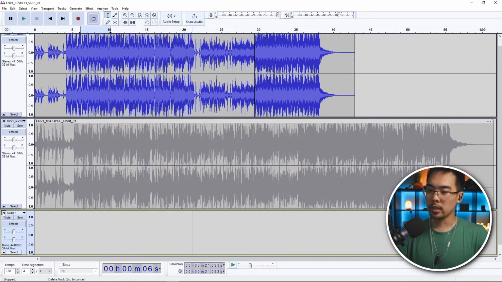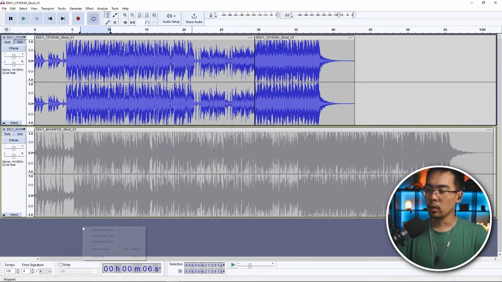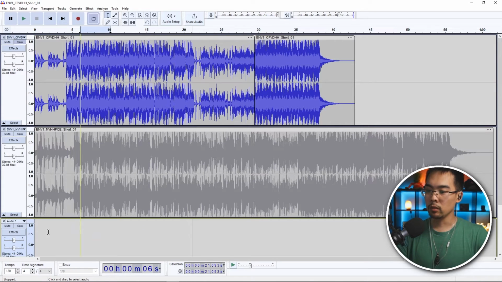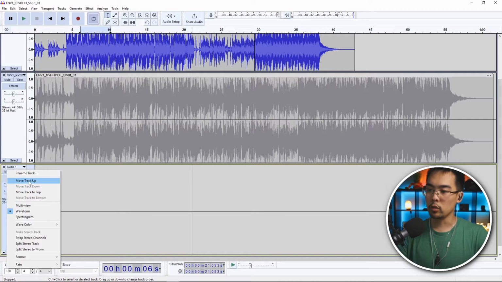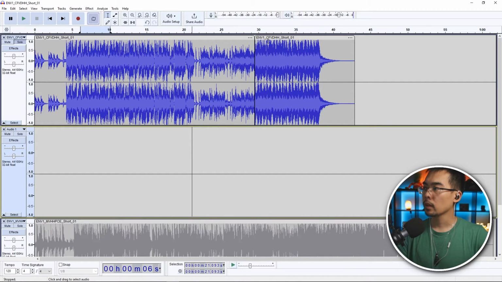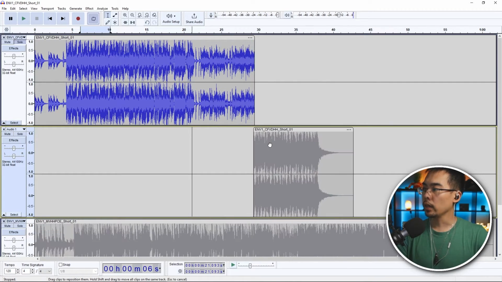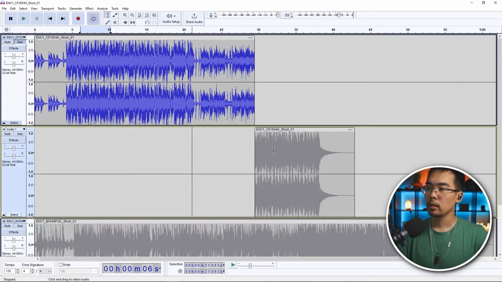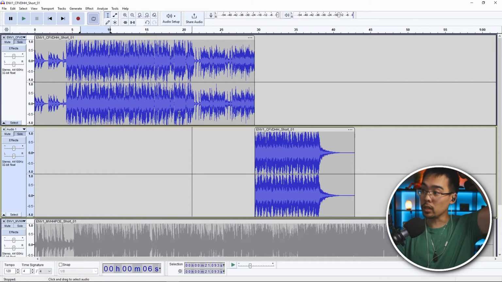So I'm going to X out and delete this track. I'm going to right click, add stereo. And now I'm actually going to click here and now I can move the track up so it's underneath. I can click and drag now and bring it down. Now, do you see how it became grayed out? It's because we soloed this track. So I can solo this track as well. That way we can still hear it.